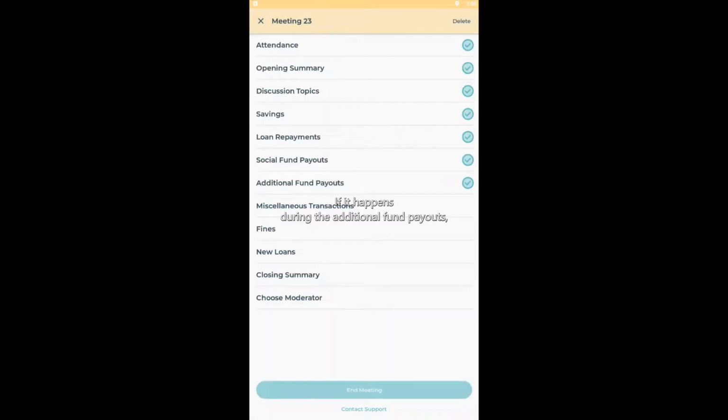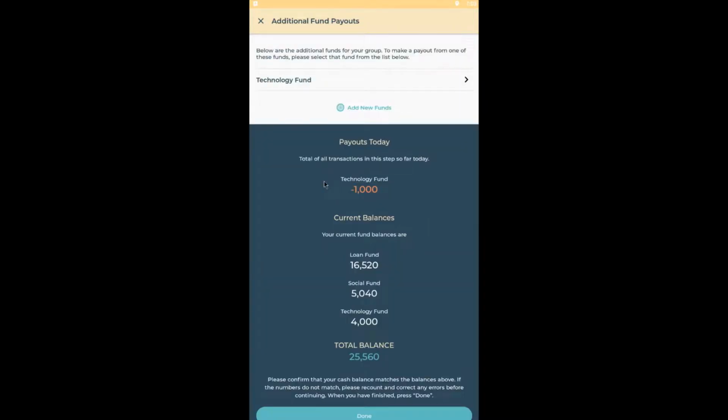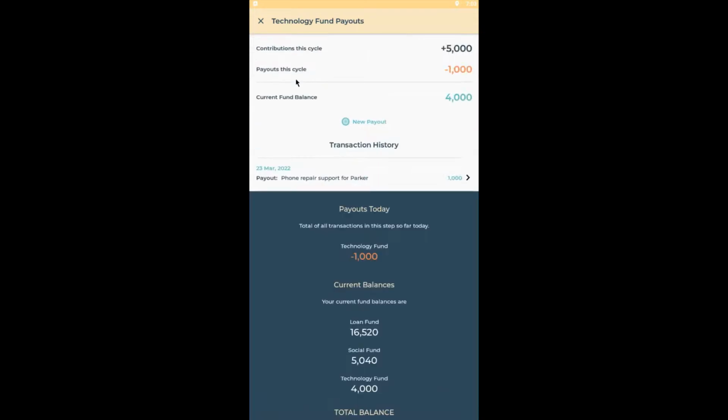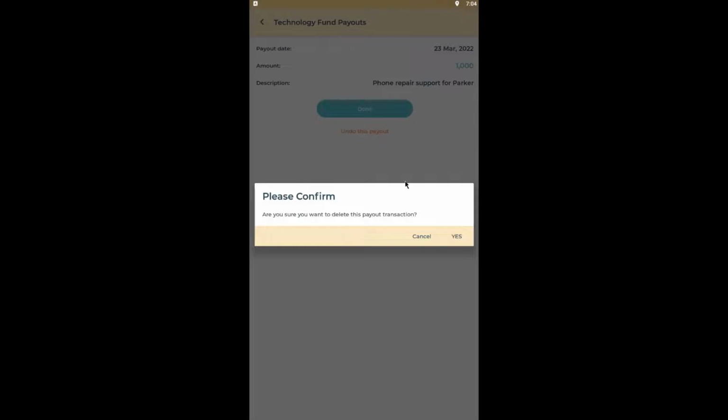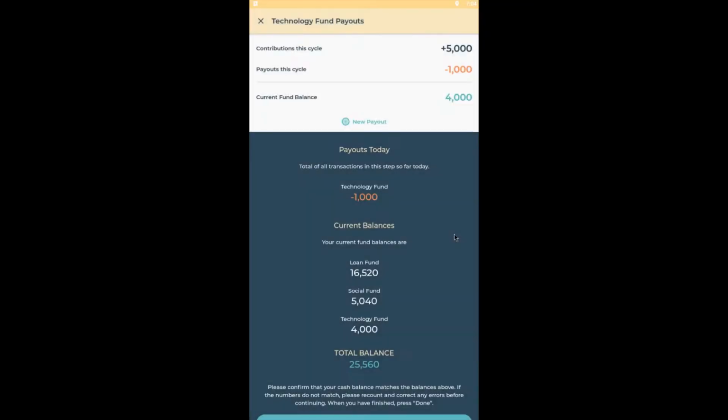If it happens during the additional fund payouts, this is also similar to the mistakenly entered social fund payout data. Open the respective fund and select the respective transaction in the transaction history. At the bottom of the screen, tap on the Undo this payout button, then click Yes and correct the transaction.